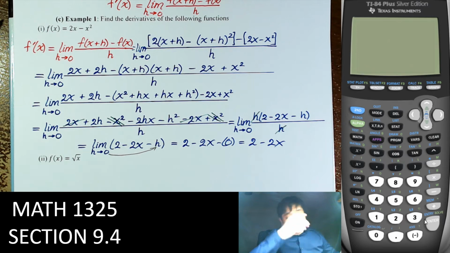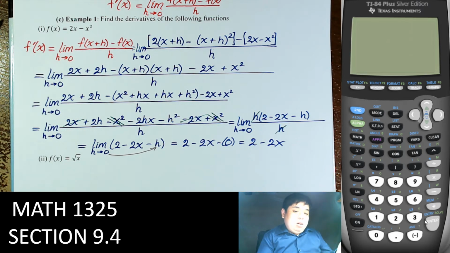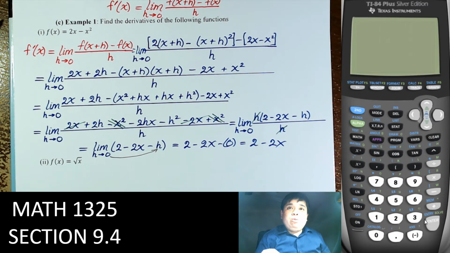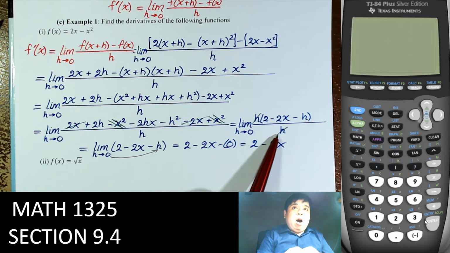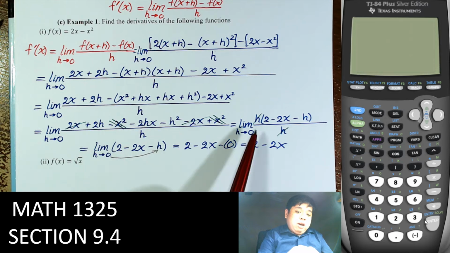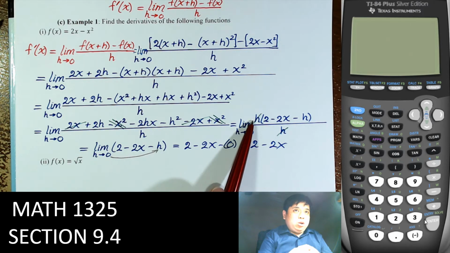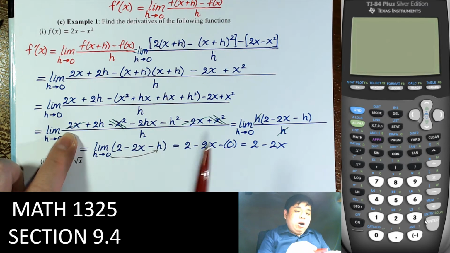In the next section, there's a rule, so we can do that without using the definition of derivative. But here we use the definition. In the definition of derivative, there's a step that will be repeated over and over again. The first step is there's an h at the bottom, so somehow we have to cancel that. In order to cancel that, we have to be able to factor out the h. In order to factor out the h, everything without an h has to be cancelled out.